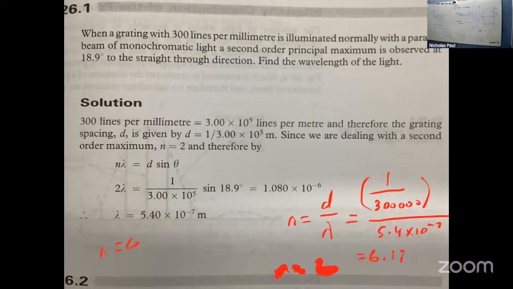Everybody understand how to get 6? No, because both equations is this 1 by 10 to the 5 over 300. Hold on. Ten to the 5 is underneath. Wait, in the wrong place.